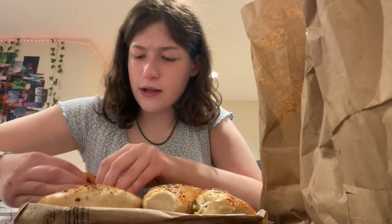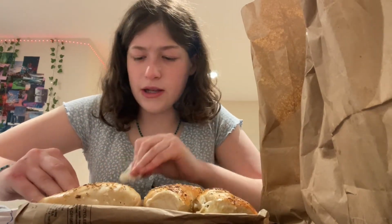Okay, I am so impressed with this bagel. First store we went to, it's so warm. And the butter is perfect. It's not too much, not too little. It's so good. I want to eat the whole thing, but I gotta remember I still have many more bagels to try. And I also need to try just the regular everything. I just want to see if the butter really changes it.